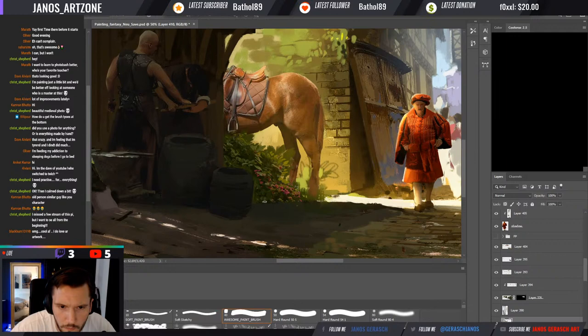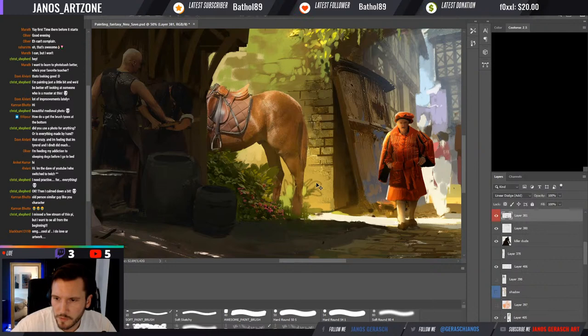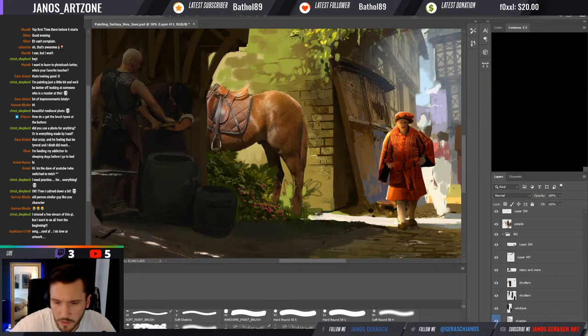Okay, let's connect the foliage to the ground also, so it doesn't look too artificial. Then we also have a little bit of stuff here, so what we can do is turn the light off again. This is on the background here, so maybe we can paint a little bit of the stuff out.